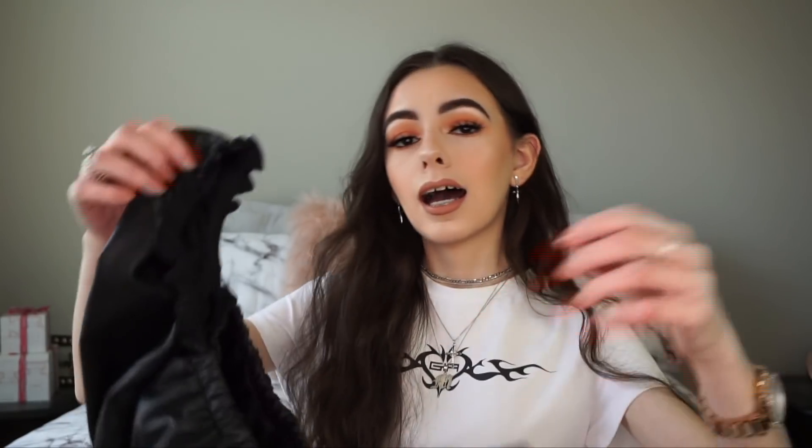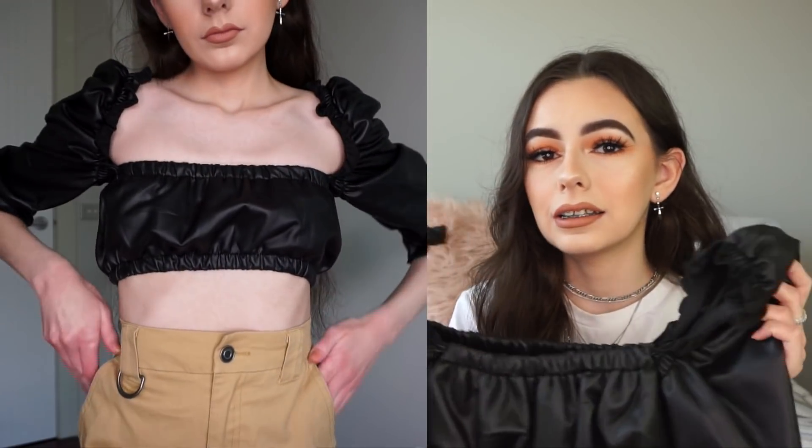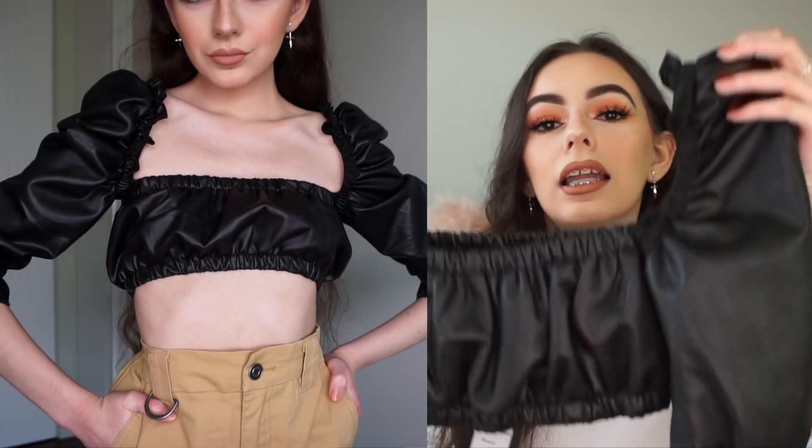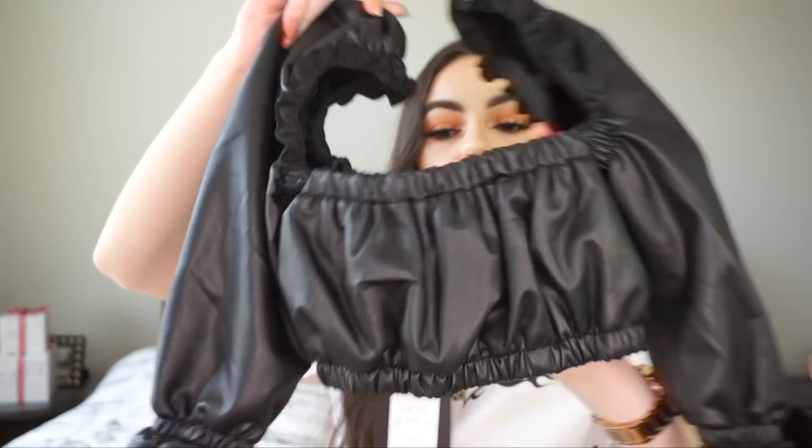This is probably my favorite from Lioness - I can't decide, but it could be my favorite just because it's such a badass item and I love badass vibes. I was not expecting it to fit me at all - I was like, I'll probably have to return this. But no, it's so good. It's just this faux leather black crop top. You'll see how good it looks in the try-on. It's by the Dali brand - it's on the shoulder and super cropped, kind of like a bandeau with two three-quarter arm sleeves. You can see it's the fake leather print and I am in love with this.